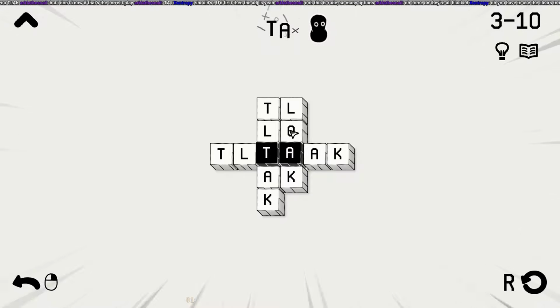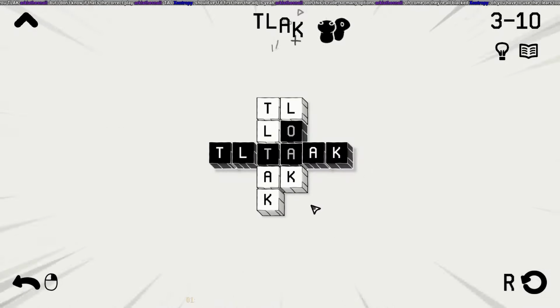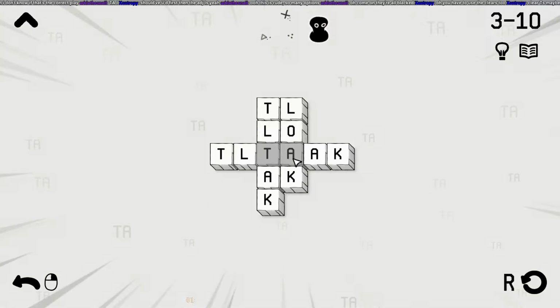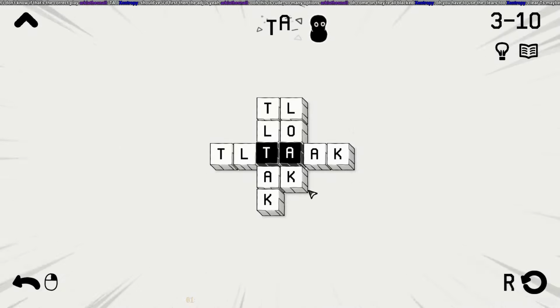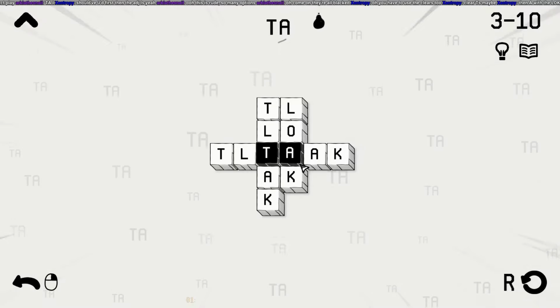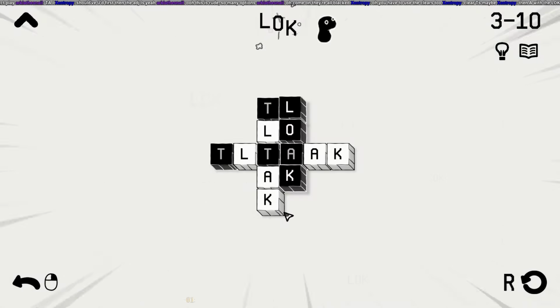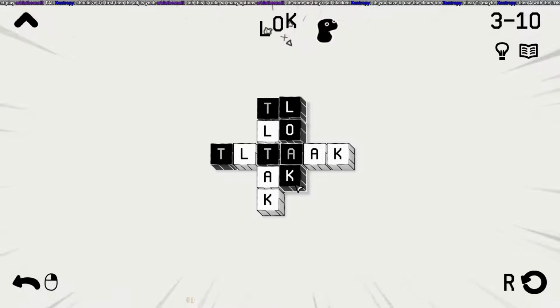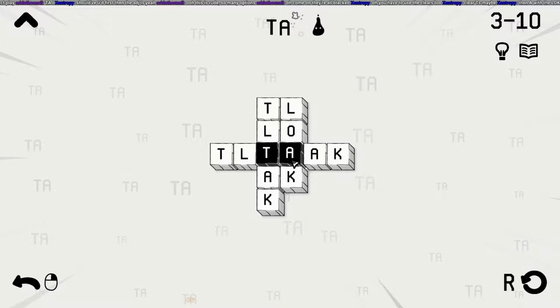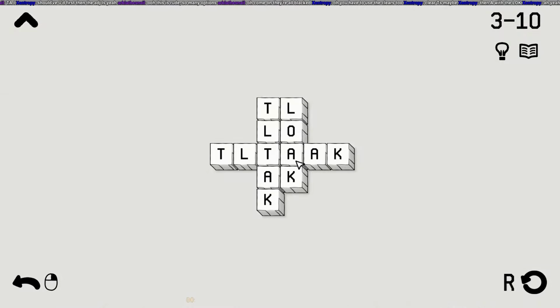Okay. Clear keys, maybe. The T's, maybe? Then, what's the lock? No, that didn't work. We don't have any locks. These are A's. Oh, yeah. It was close, though. These were O's, that would've worked.